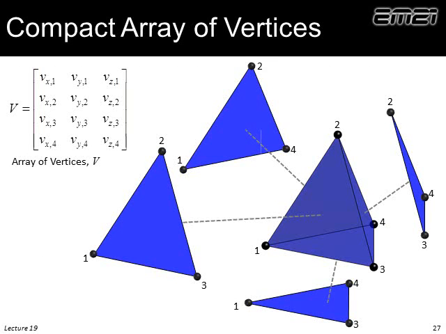So here's what that would look like, recognizing that there are common vertices. Notice again, this is the same point, and now we convey that for the second vertex. Likewise, this is the first vertex. So this is a much more intelligent way. It's a much more compact array of vertices. I would say that's the best way to do it. I know in SolidWorks, when you save an STL file, it doesn't do it. It does the lazy way. Not really a problem with that, but the file size can be smaller. And probably if you're manipulating that STL file, it might be a little bit faster if you had a more compact array of vertices.